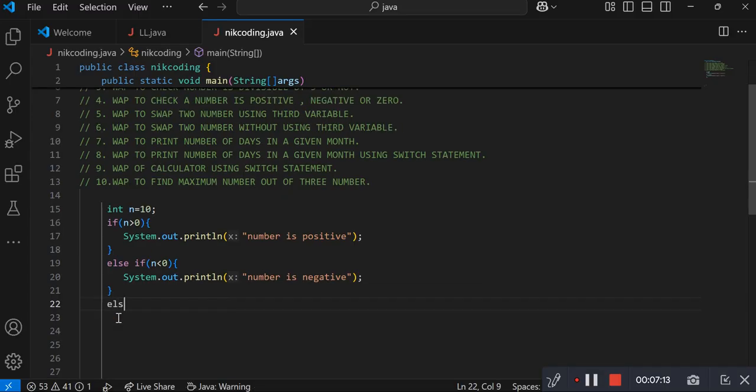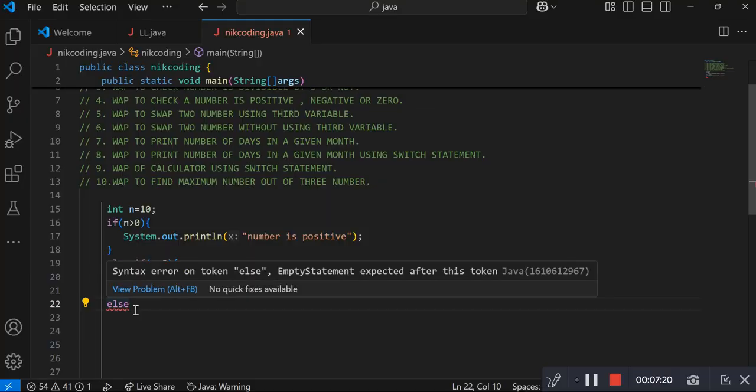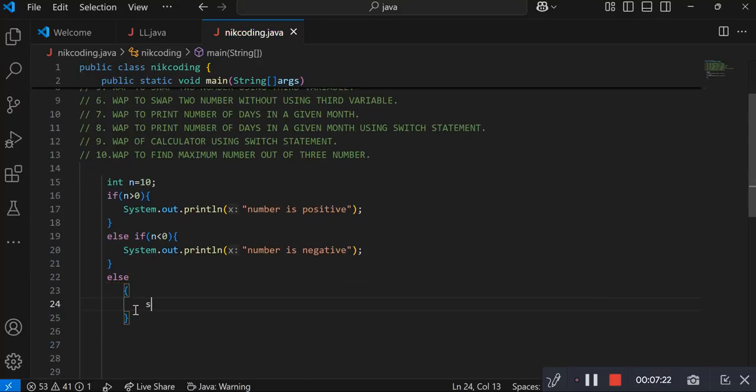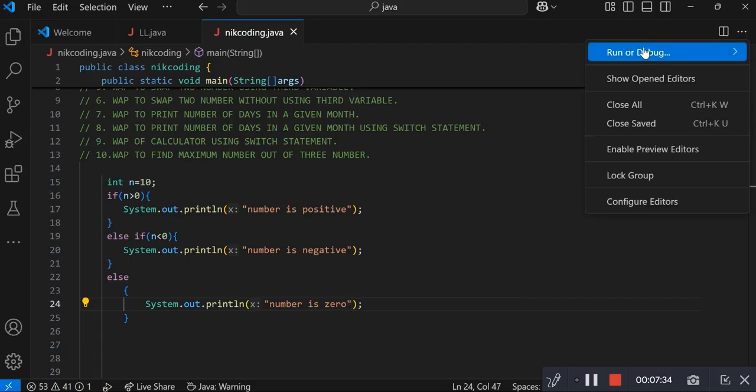Another logic is, if the number is positive, it means greater than 0. If it is negative, less than 0. Or if it is neither, then the number is 0. Simply wait, I will run this question. Like 10, it is positive, it is working.